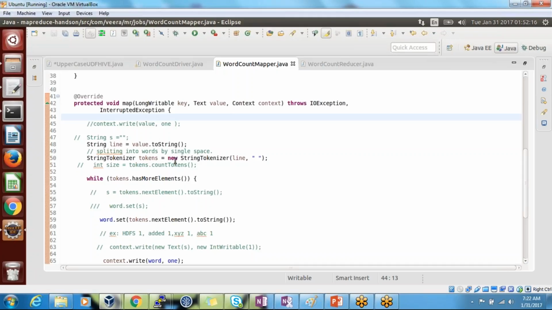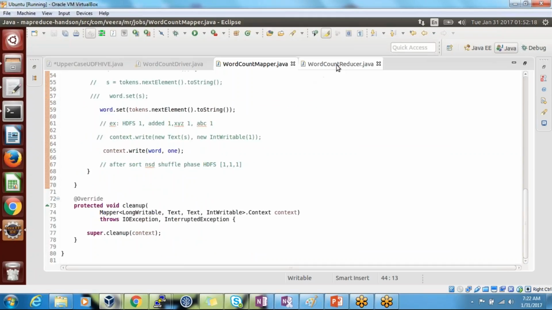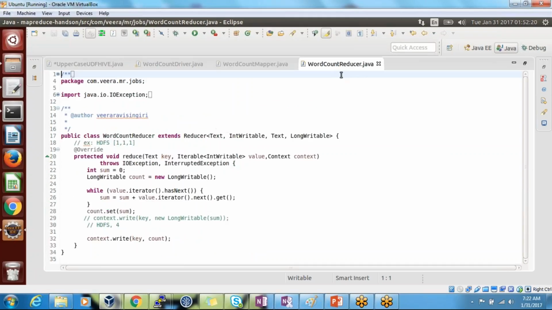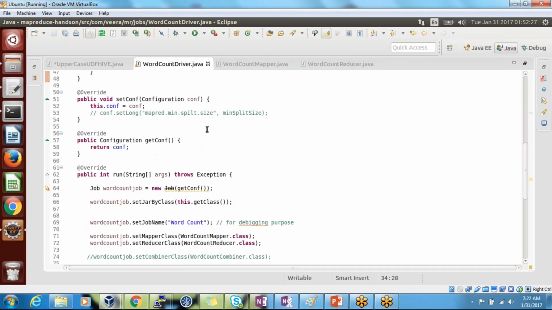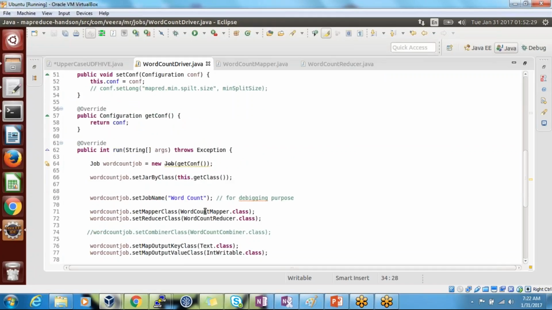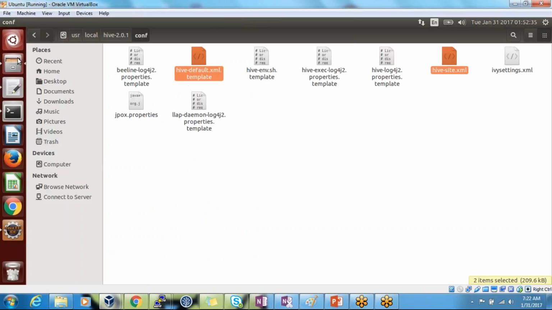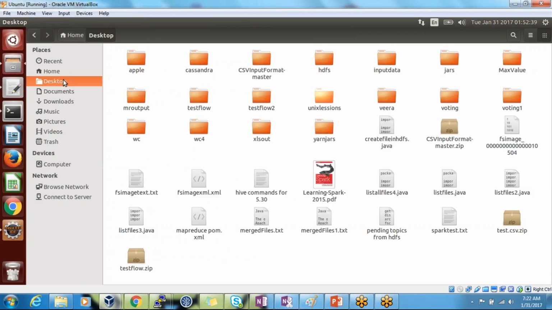You will have the map method, where you write your logic, and a reducer with the reduce method, which will be a separate file. These two files are referred to from the driver. Now using these three files we will create a jar file. How we create it, I'll show you. Don't worry.